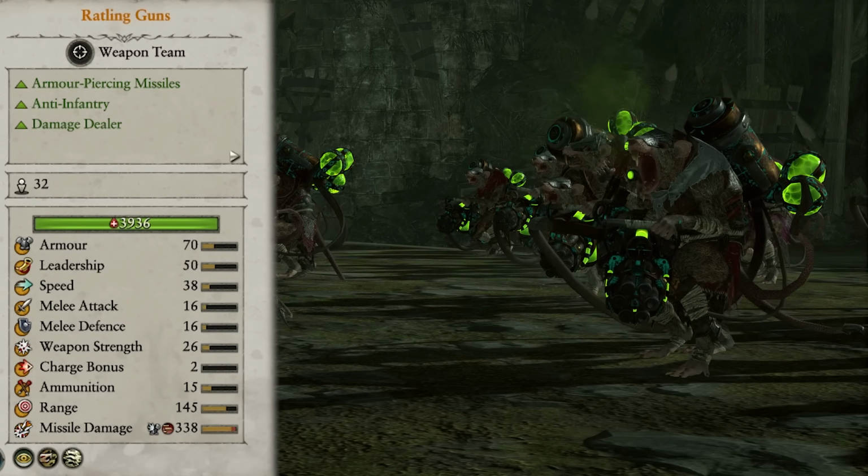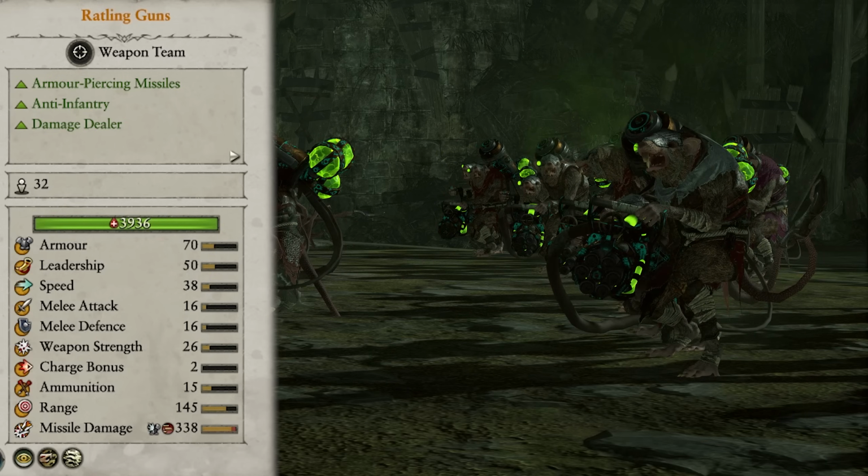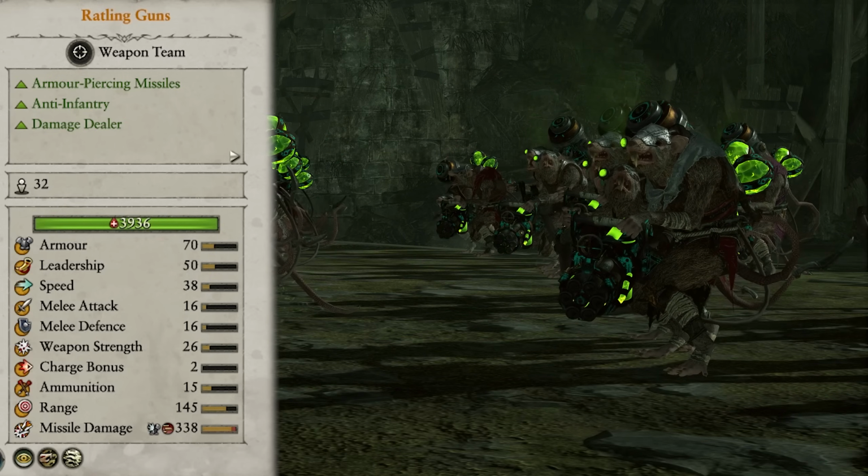Rattling Guns are up next, and these guys are just the greatest. They're basically what would happen if you gave a giant rat a minigun and replaced the bullets with little pieces of warpstone.